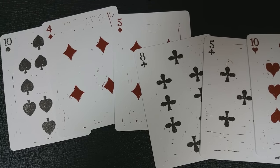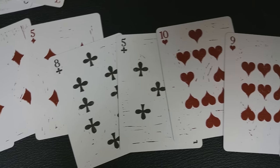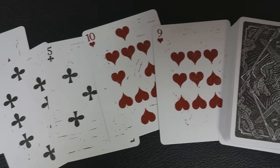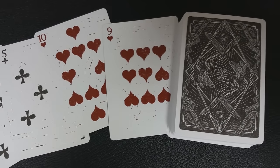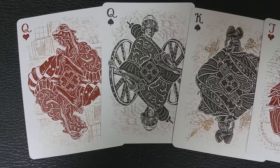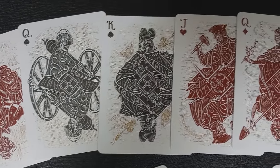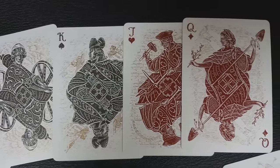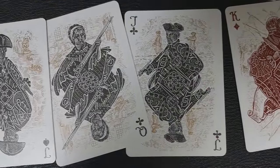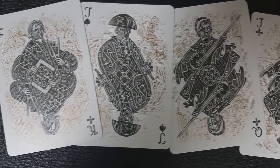All the pips and indices cards are completely new and reworked — they've been completely redesigned. Black cards are still black, red cards are still red, but you do have this kind of antiquing look throughout. You do have some original pip placement in some of the cards, as well as a brand new font in the corner. The court cards were all heroes from our nation's history, whether they be Freemasons or rebels or people that just fought for the cause. They have a nice old woodcut look to them, and it really helps to enhance the theme of this deck.